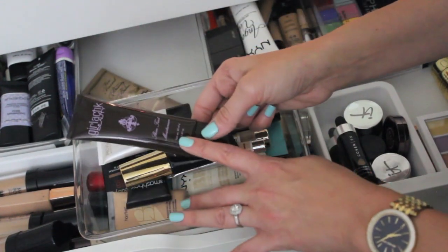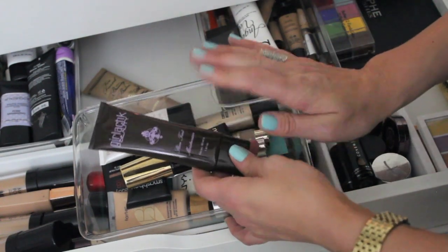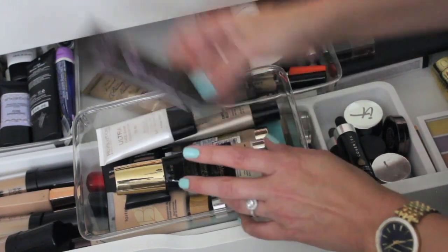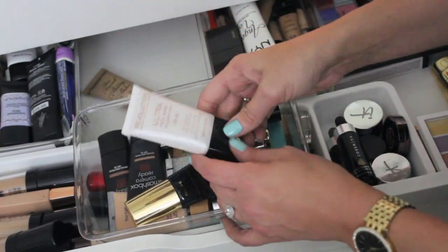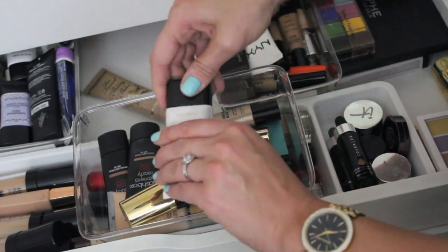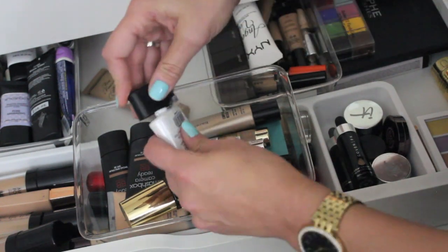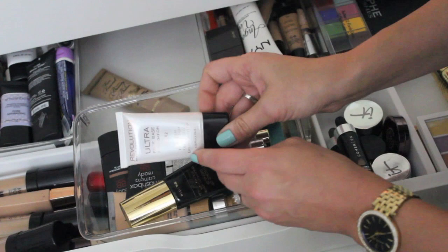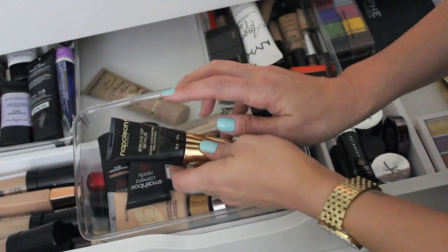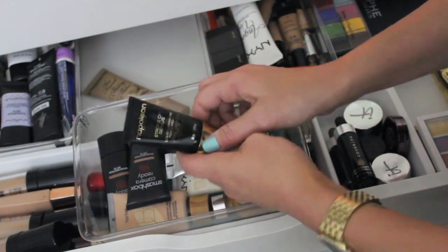The Girlactic Skin Tint, I think I'm going to give this to one of my friends. Not because I don't like it, because I do. I just don't ever wear it, and I feel like it's going to waste. So I'm going to donate that. This Makeup Revolution Ultra Face Base Foundation. Let me look at this shade. I totally forget. You know what? That looks like a nice shade. I'm going to put this out and give this one more try because I don't remember how I felt about it. The Natasha Denona Stroke of Genius Liquid Cashmere Foundation. I really do like this one, so I'm going to hang on to this.